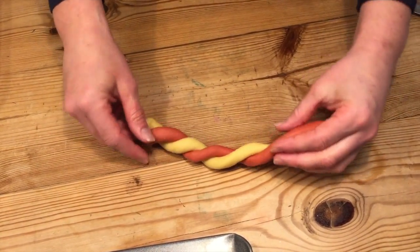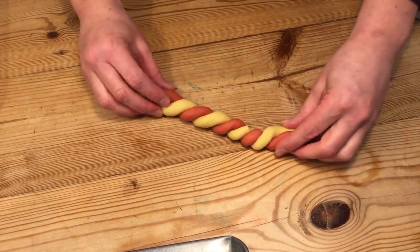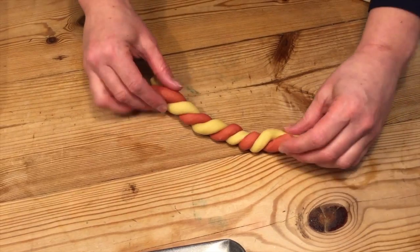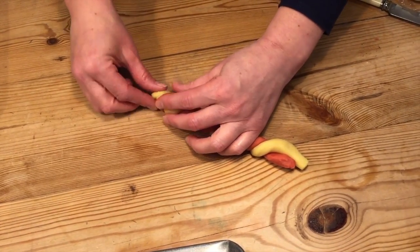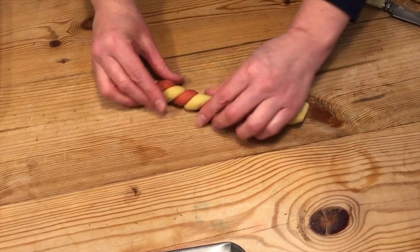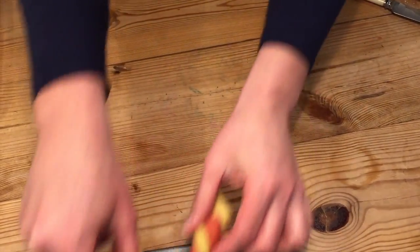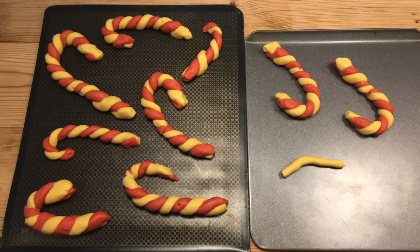And then twist it up. Twist from one end, twist from the other end, and the more you keep twisting, the tighter it gets. If it cracks at all, you can just use your fingers to stick it back together. Get yourself a nice candy cane and pop it on your baking tray, ready to go in the oven.